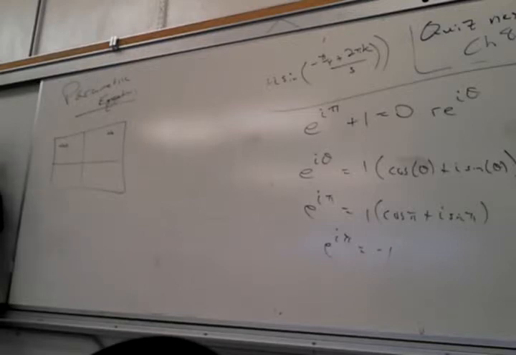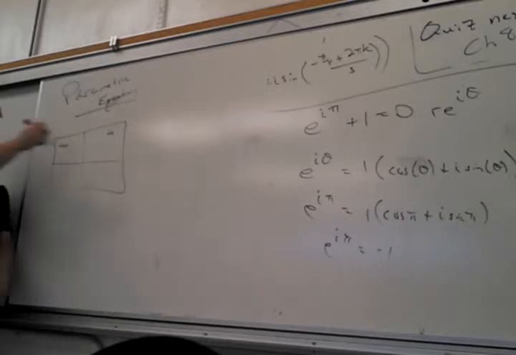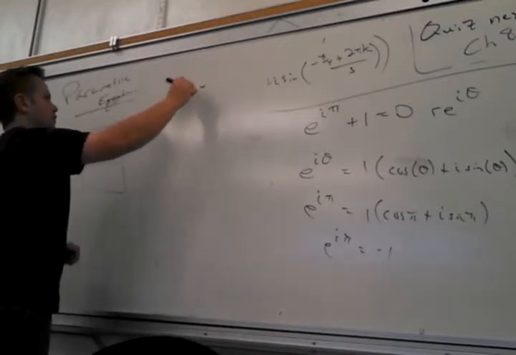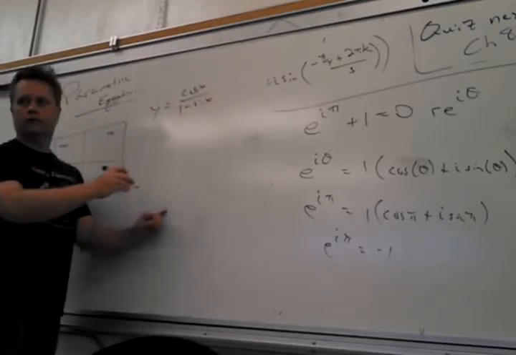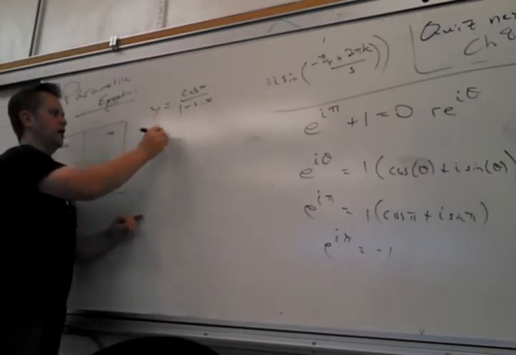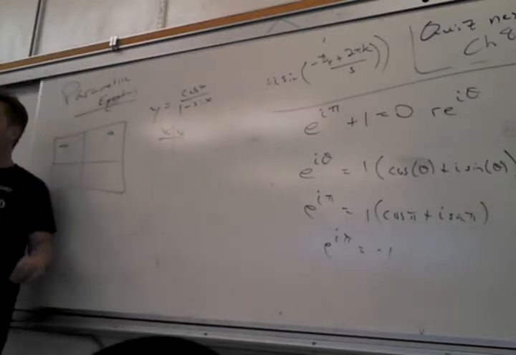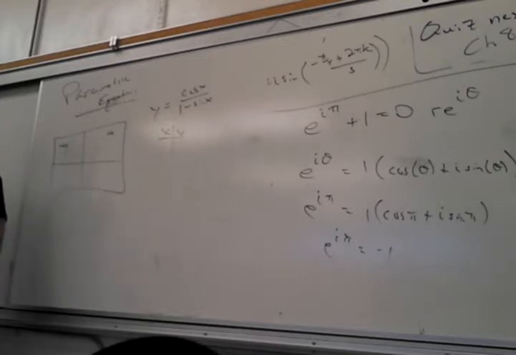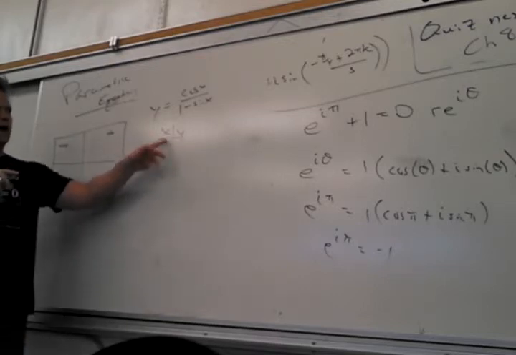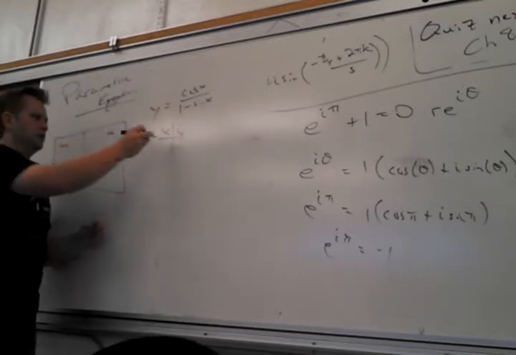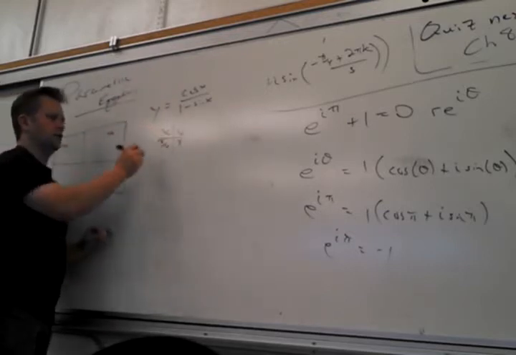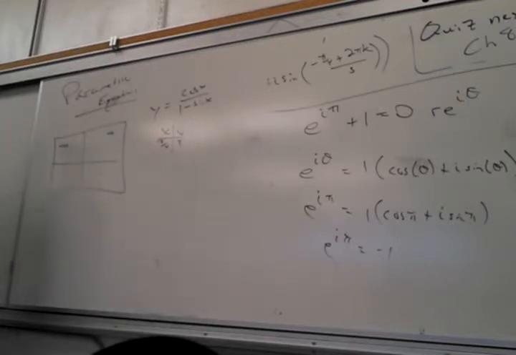When we graph things, and somehow I'm going to connect this to precalculus mathematics, which I like, we normally put values in for x and then figure out what y is, right? So if I had to graph the function y equals cosine x over 1 minus sine x, one way you could do that is to make values for x and then see what happens to y. I would put values in for x, so for example, I put 5 or 4 in for x and see what happens for y. Is that cool? And then we plot the points.